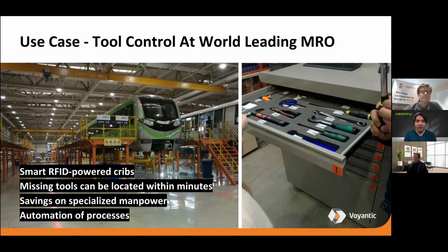And just to add to what Teemu said, I saw a question about best practice, whether the tags can survive ultrasonic sterilization or cleaning. Yes, tags today are used in the medical industry, but with the right encapsulation, using an autoclave resistant epoxy or material is important to protect the tag for the long run, and also to keep the tag on the medical instruments as long as possible. So yes, today there are RFID tags from Xerafy used in the medical industry.